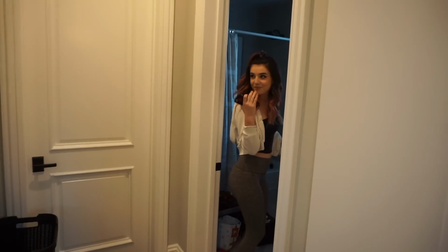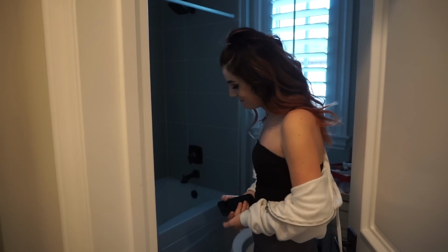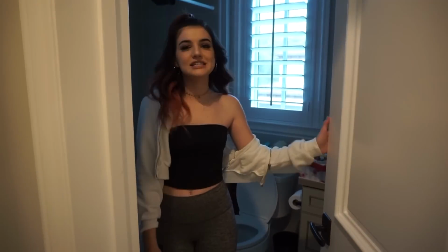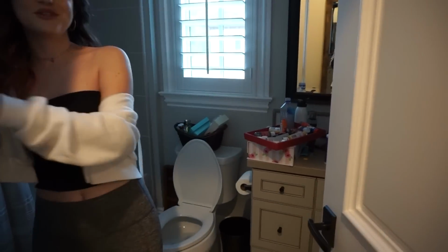Come here. Okay, so my mom can definitely testify to this. Is that the right word, testify? I guess so, yeah. I do not clean my room ever. This is the first time my room's ever been like, things are off the floor. And so I kind of lied because half my stuff is on the floor in my bathroom. And my sink is just not the cleanest. But the other day I hung this thing up. I just want to show them the mirror. Don't show my bathroom, it's really dirty.